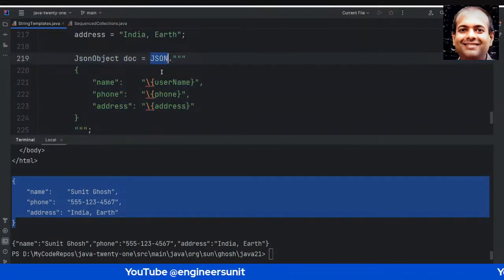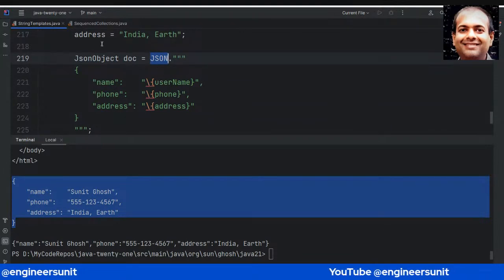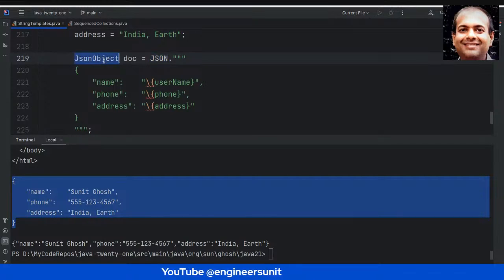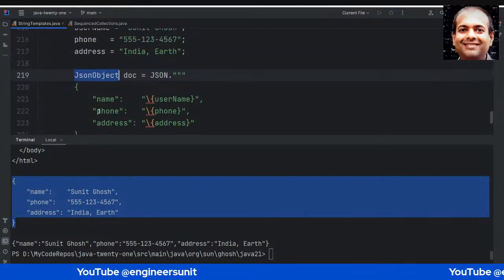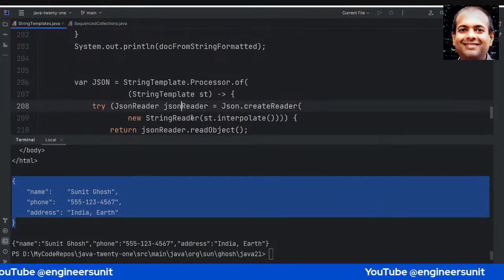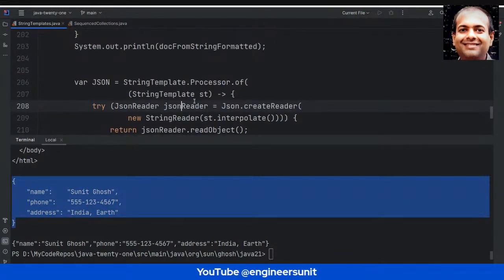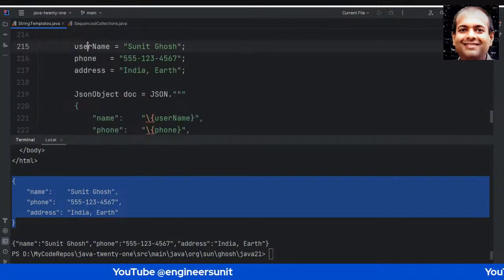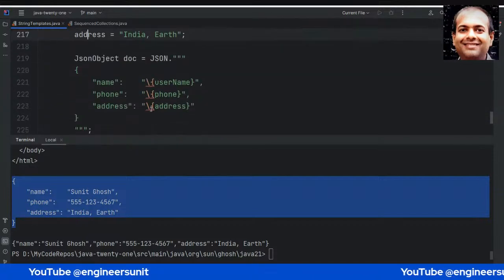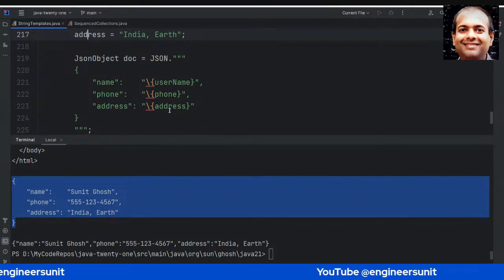Now this JSON string template processor can be used multiple times in the code, and we can create a JSON object out of it, and we can add more validations inside it. For example, before interpolating these values, for example, the username, phone, address, you now have the flexibility to add validations.